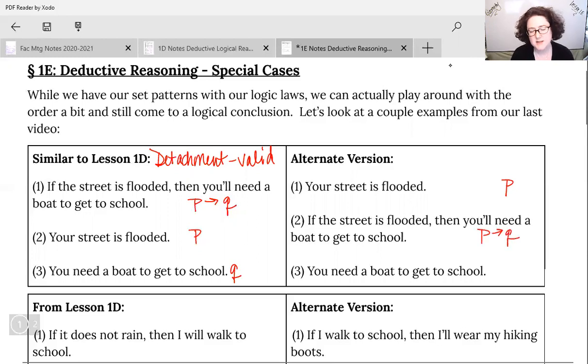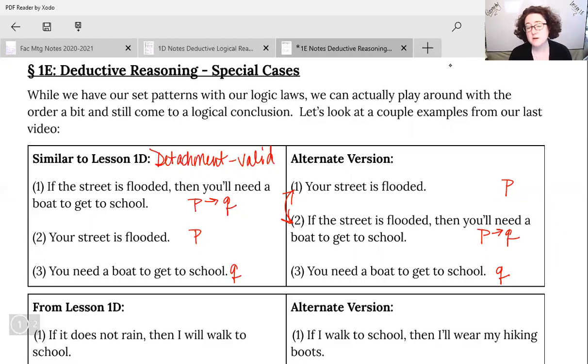And while this doesn't perfectly look like law of detachment, what would happen if you just read those two statements in the other order? So if you just flip-flop those two statements, you kept 3 where it is, and we labeled that as Q. So if you flip-flop these, then it actually fits your law of detachment. And so that's one of the biggest tricks that might get played on you, especially if you need to take the SOL or once we get to doing any benchmark assessments. That's one of the tricks they like to pull, is flipping those first 2 ideas, but keeping the conclusion, keeping statement 3 in the same order.